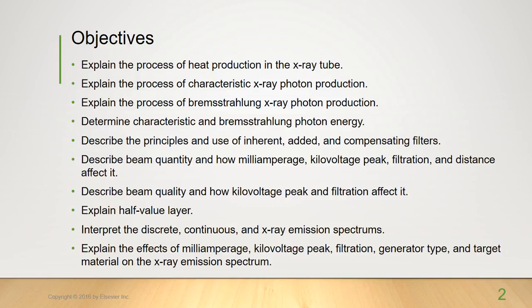We're going to talk about half value layer, and then talk about the emission spectrums of X-ray. So we've talked about the electromagnetic spectrum. This is a little different. This is only X-ray. Then we're going to talk about the effects of the different factors that actually affect emission spectrum. You can read those, okay? But remember, you really need to know all of this information, and there's a lot of good tips that I'll be talking about that are in some tables as we go along.